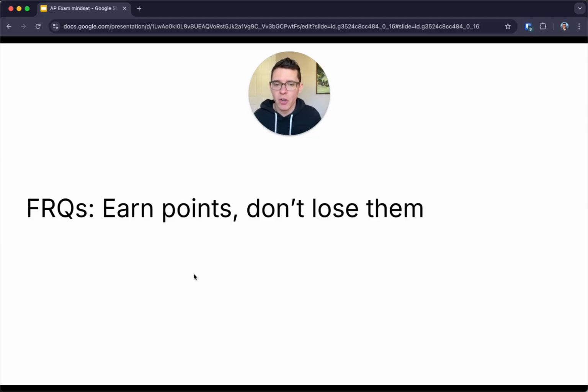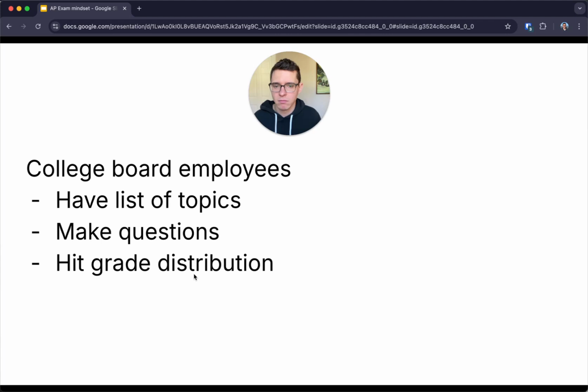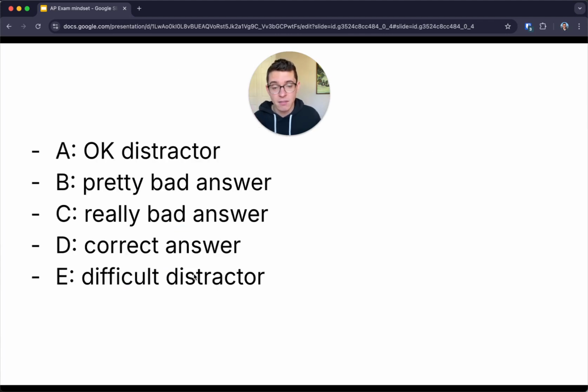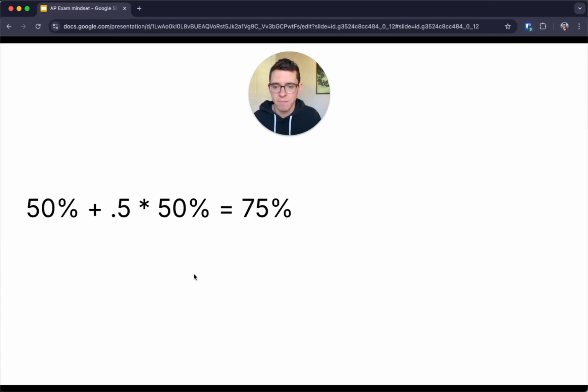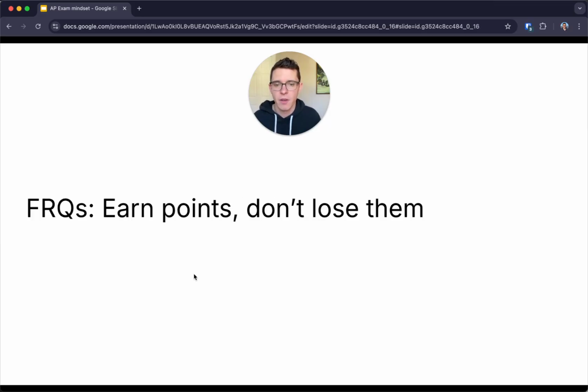So you don't have to nail it. You don't have to get it perfectly correct. That's kind of how it works. So in general, with all of this, the right mindset is, how do I earn points on the test? And just to review everything, you earn points on the test by identifying what it is that they taught you, finding incorrect answers for the multiple choice, and then guessing the correct answer. And hopefully you're guessing between one option because you identified every incorrect answer. You're getting a bunch of points on the multiple choice. You go to the FRQs, you sit down, and you find all the things that you know about this that you can put down on the paper to earn points.